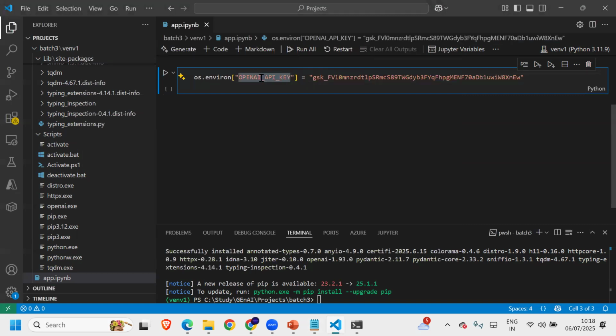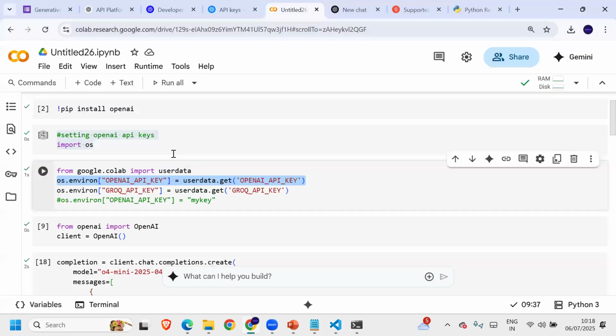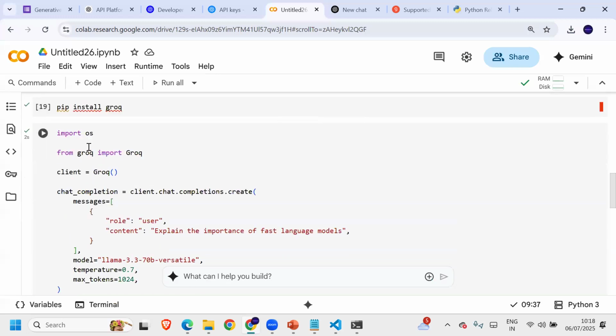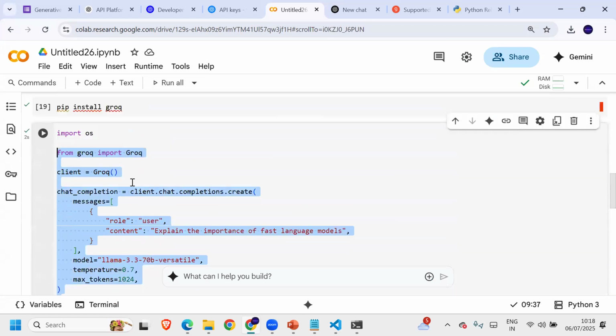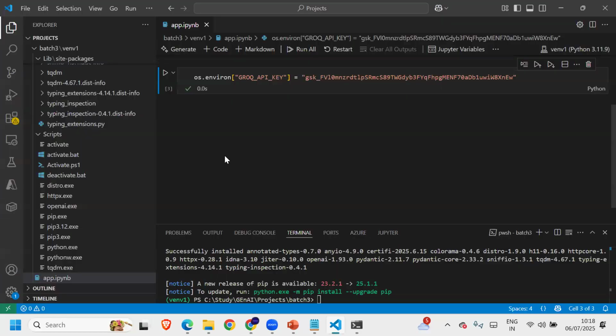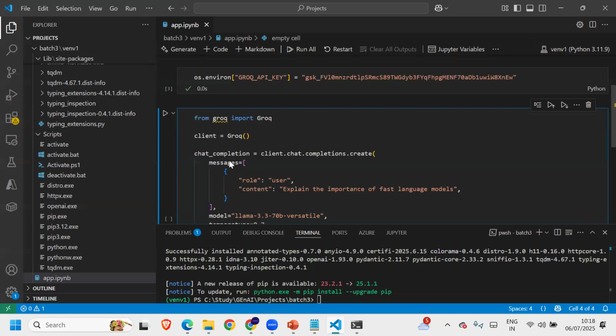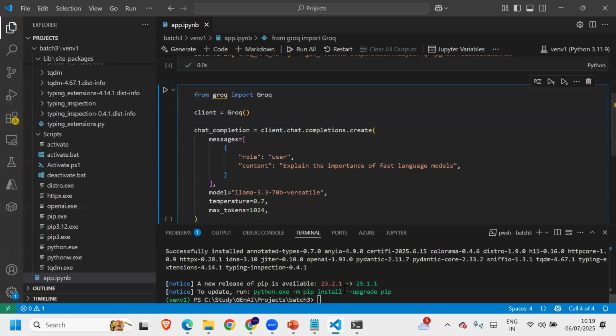This I need to change to GROQ API. Okay, I have set my GROQ API key. Take my GROQ code. Okay, I haven't installed GROQ now. Pip install.